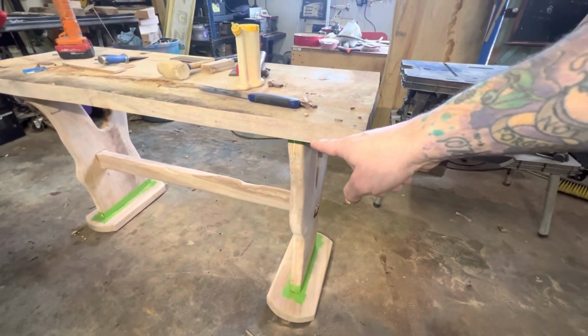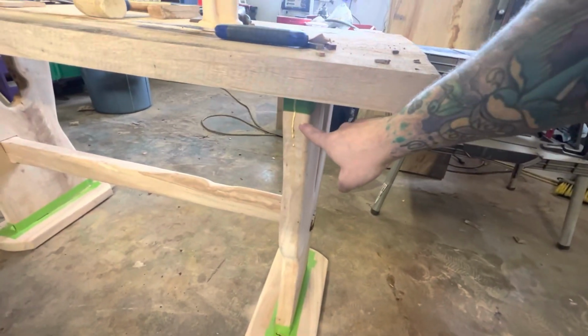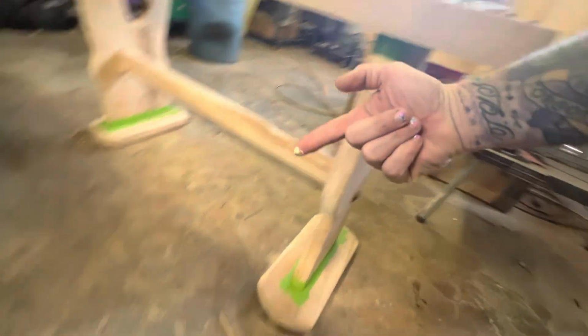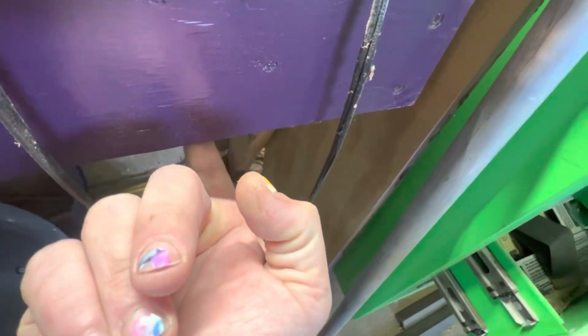What? What are you doing? Hey, what are you doing? Right there. I'll just put that right there.